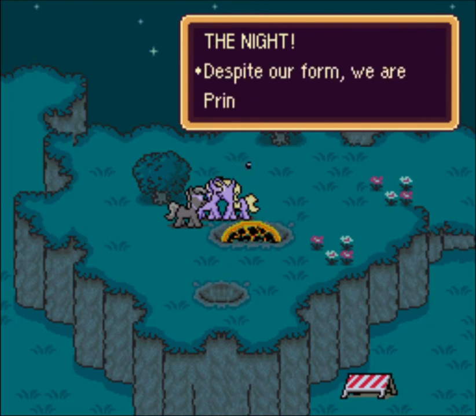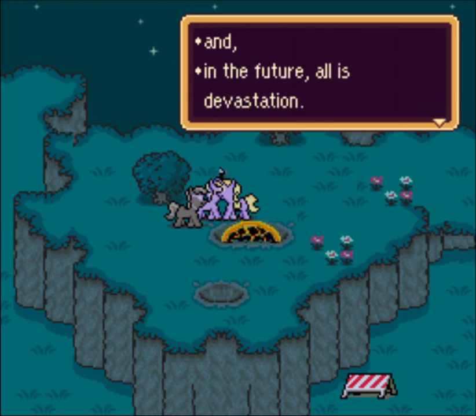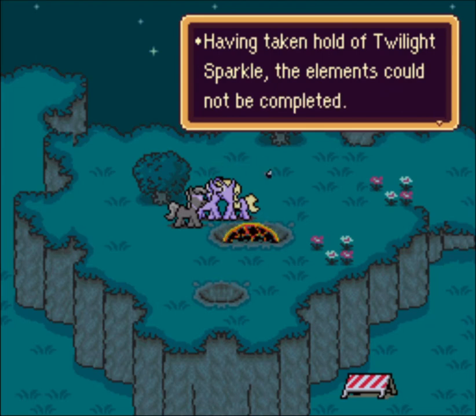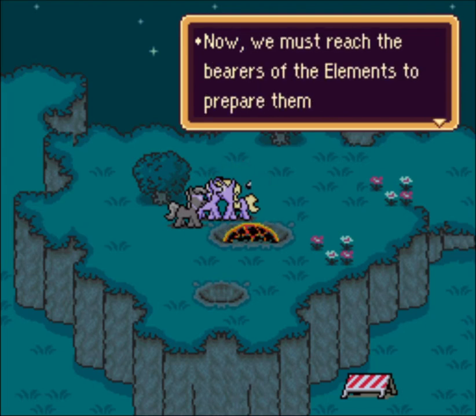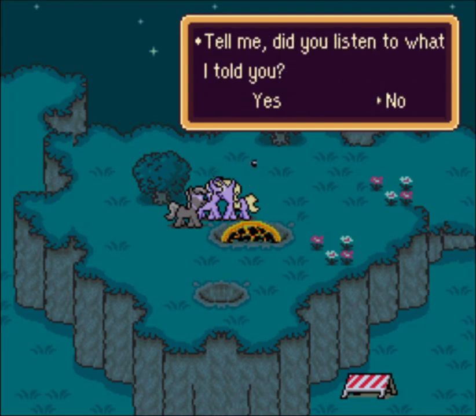Behold, the princess of the night. You know, I always knew she was smaller than her sister, but this is ridiculous. Right. Wow, so she became Nightmare Moon again. And she's like, I wasn't weak this time. I did fail, but I wasn't weak. Okay. I was totally not owned, for everybody listening. I'm not owned. My sister laid waste to the land. We used the last of our power to assume a form that would escape the nightmare's notice. So she turned herself into a flea and went back in time. Yeah, sure.